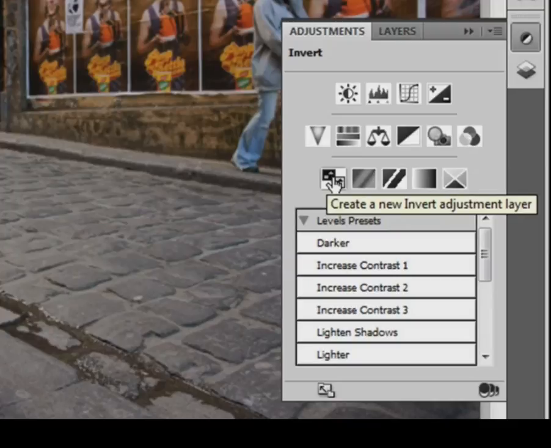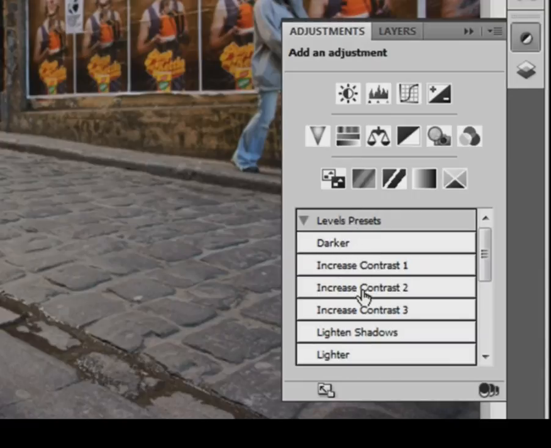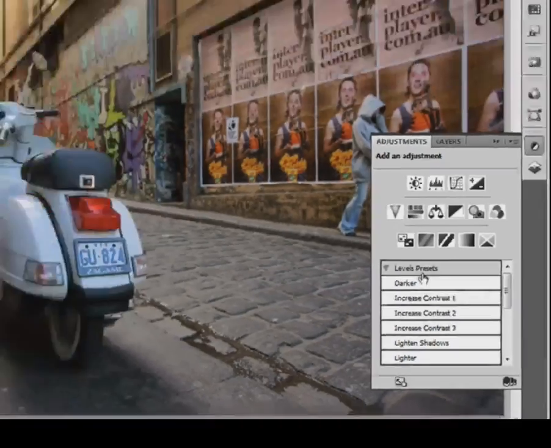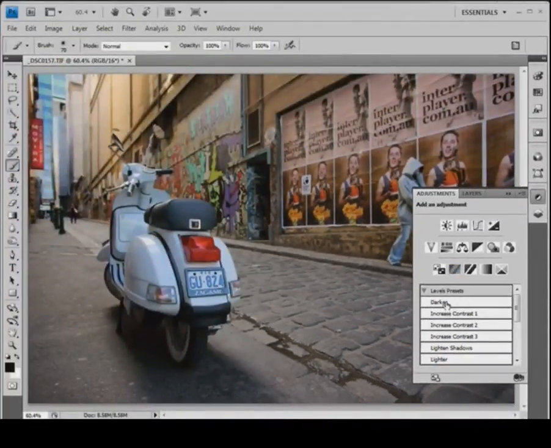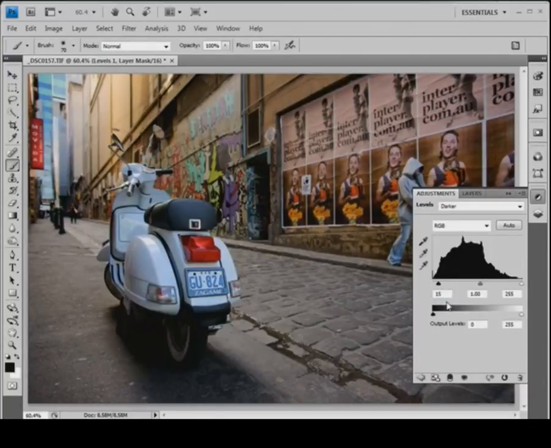Now, as well as these actual adjustment options or styles, we also have a bunch of presets that we can apply with any of these controls. For instance, with the levels presets, we have one called Darker. If we click on the Darker preset, a darker change will automatically be applied to our image, and you'll see we've flipped into the levels adjustment, what would have been a dialog but now sits within this adjustment palette here. And we can make the same kind of changes that we would normally make using the levels dialog.